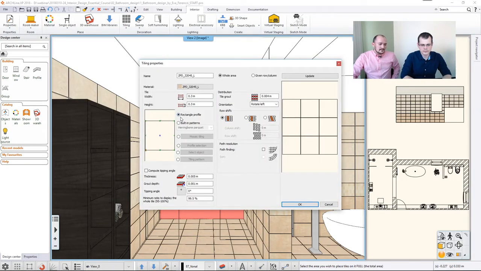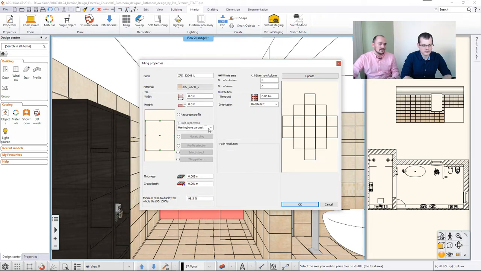And then here, see, these are all the 5-6 possibilities, like default types that you can use on the surface. There are built-in patterns, with several other settings, hexagonal and so on. You can also use the mosaic tiling, which I'm about to use.